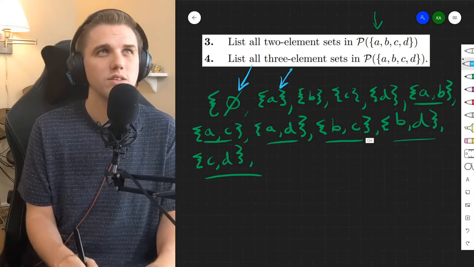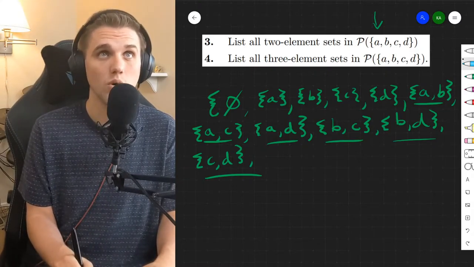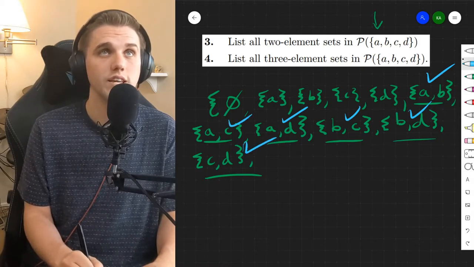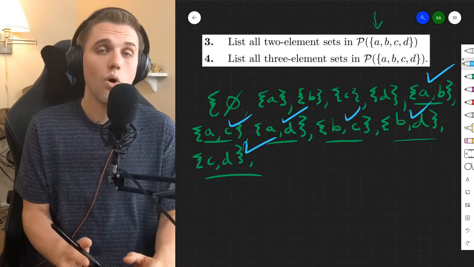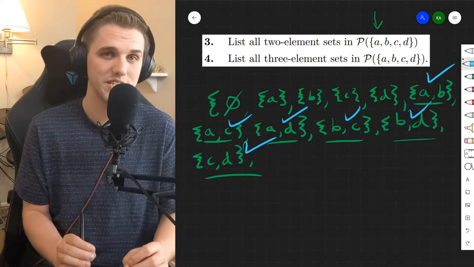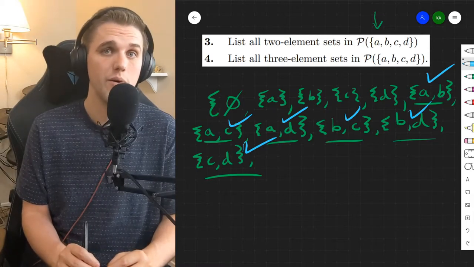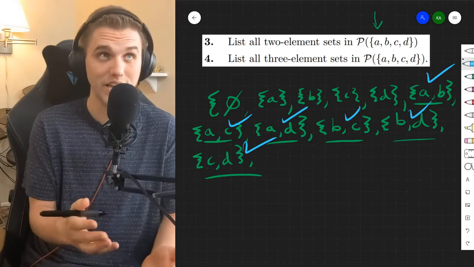But then how many sets, or subsets I should say, have two elements? Well, we said six. One, two, three, four, five, six. But why six? Where does six come from? Well, we'll actually address this specific question multiple times throughout discrete math. But for now, just know that the answer is six, because that's what we counted.